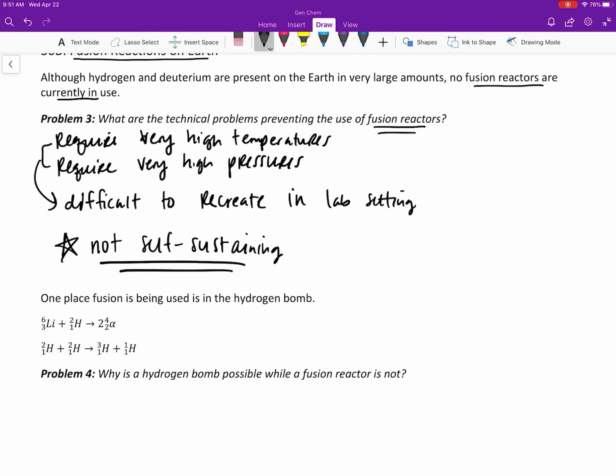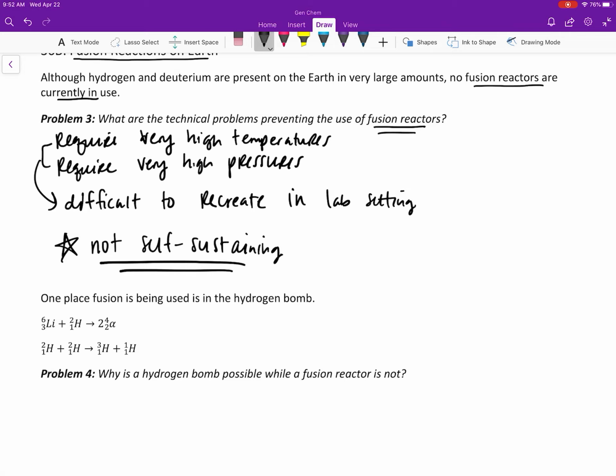No one has to go up there and, like a pilot light, if you grew up with natural gas, you know what a pilot light is. No one has to go up and light the pilot light every morning to make sure that the sun is going. And if the sun goes out, the sun goes out. There's no changing that. And so these fusion reactors have to be self-sustaining in order to be operable. And that's going to be a trick. That's going to be probably the long-term hurdle.